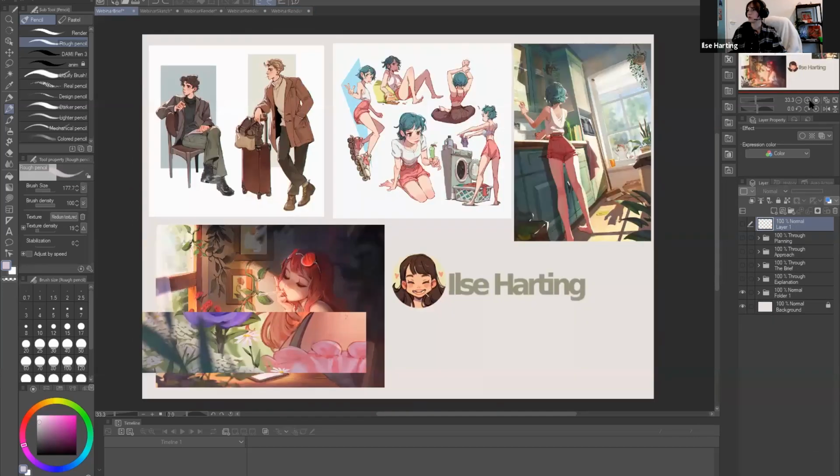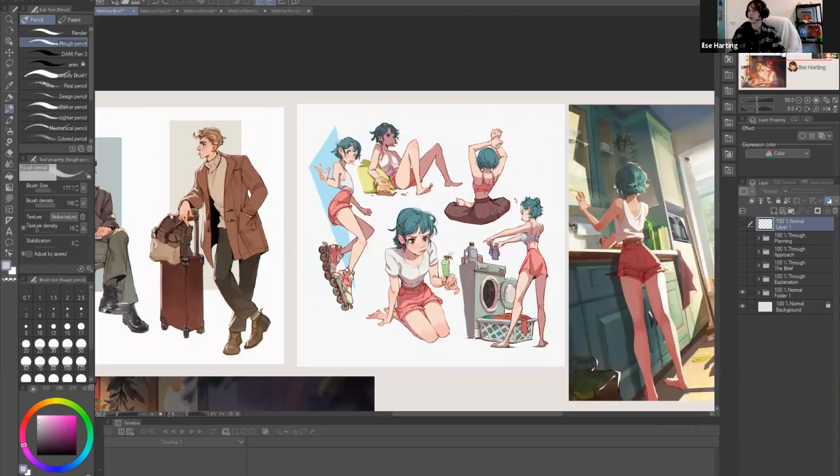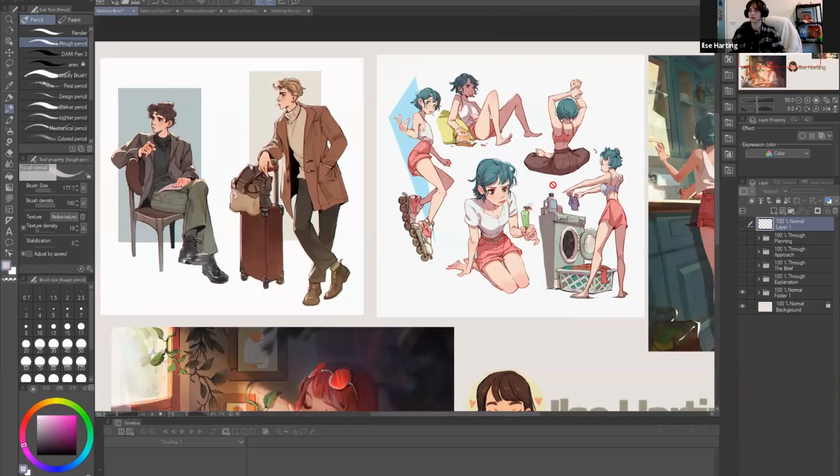Okay, so this sketchy work on the top ones, they take about half a day to make because I have a very clear direction I wanted to go with again. And these are studies, by the way, on the left. So I had references to work with. The colors I tweaked a little bit, but I had a general direction of where I wanted to go. So that speeds up the process by a lot.